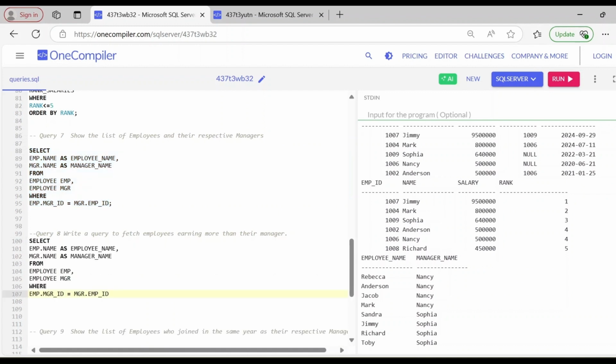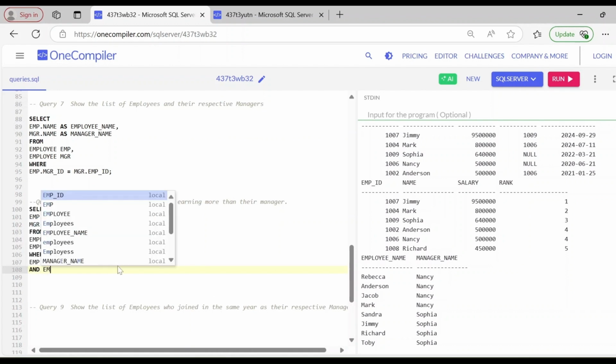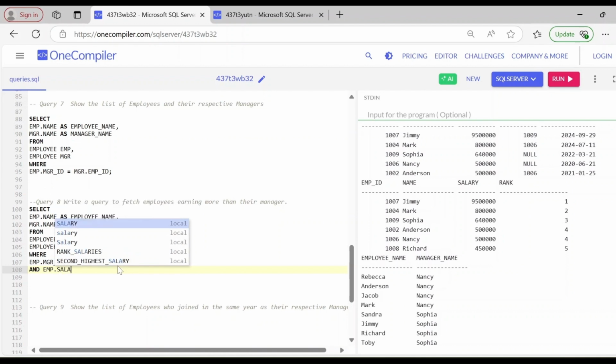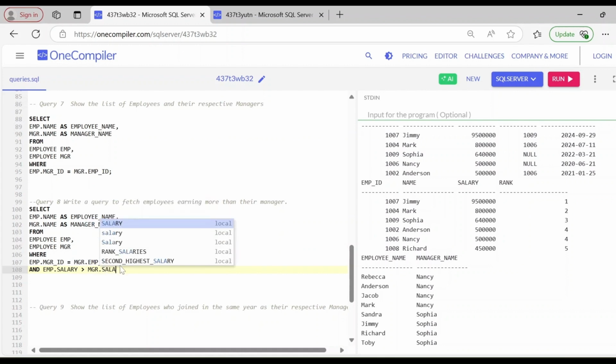But here we have to add an additional filter, that is where the employee's salary is more than their managers. So we'll add another condition, and employee dot salary is greater than manager dot salary.